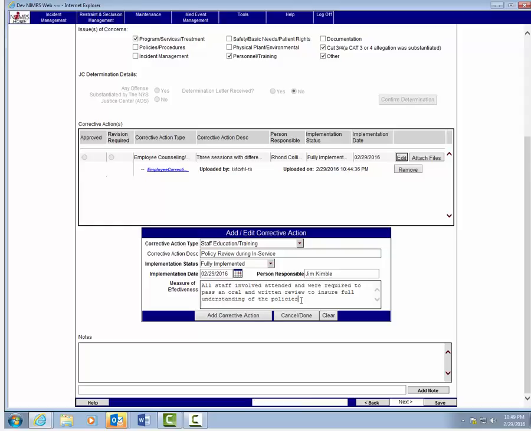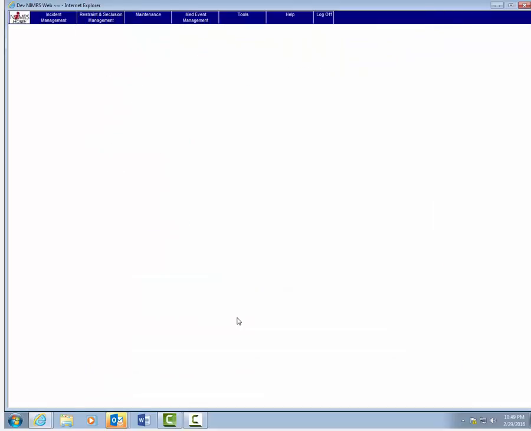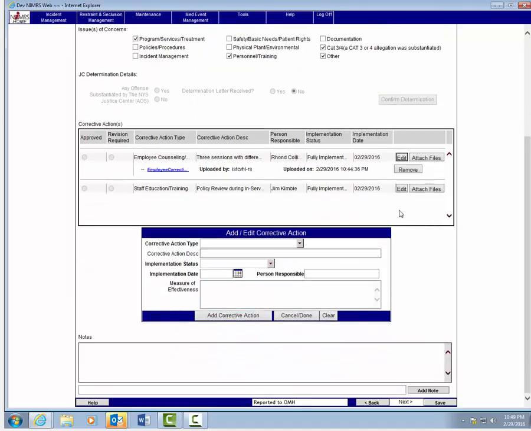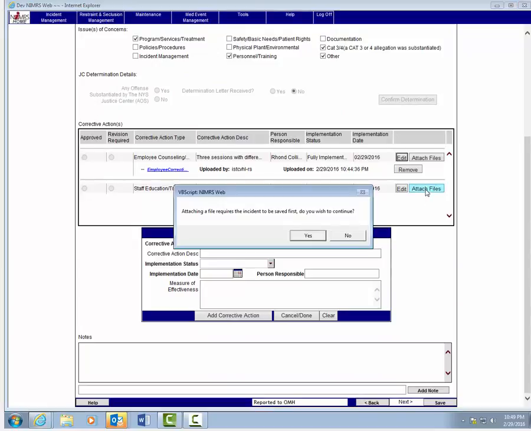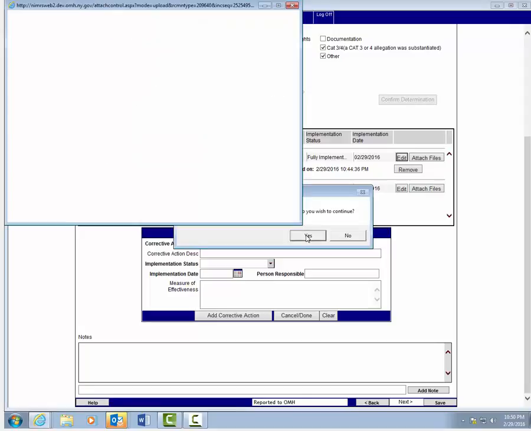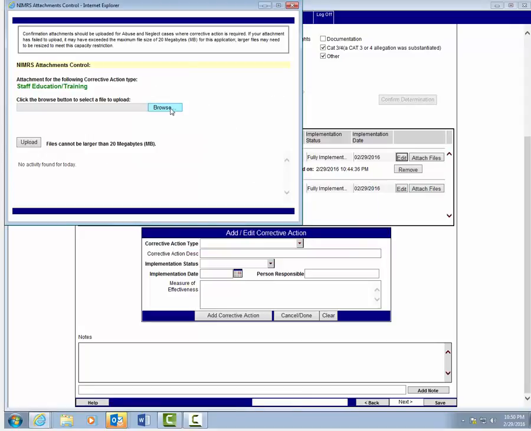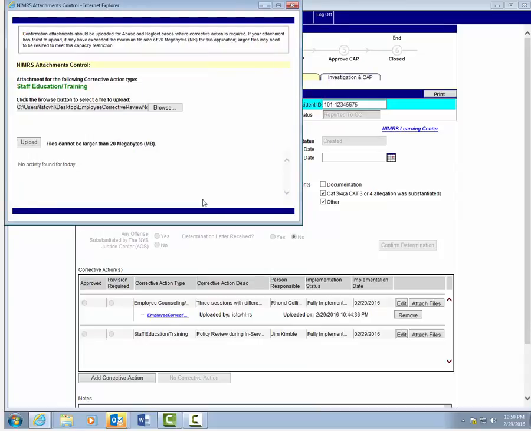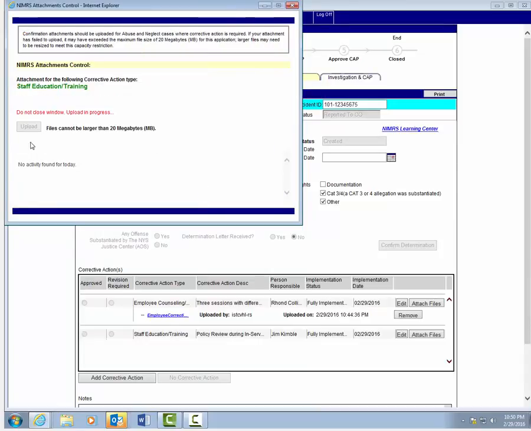Now we'll add the second corrective action, and attach a supportive document. Once again, we'll browse for our document, locate it, open it, and upload.